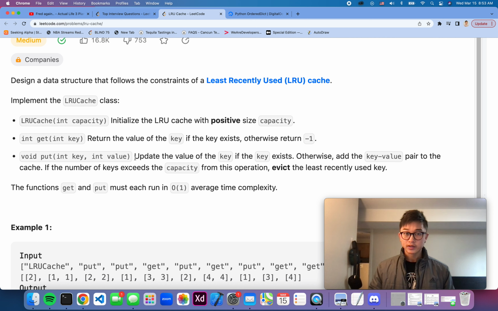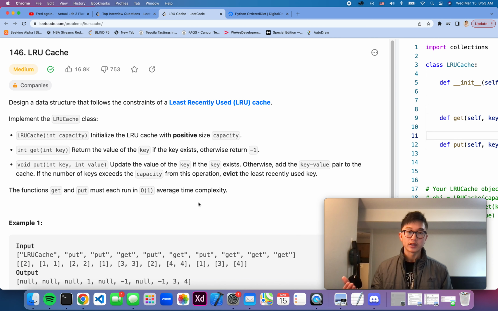Honestly, for this problem, I saw it a long time ago, and when I saw this, I was like, what the hell, what am I supposed to do? I just looked up how to do this problem a really long time ago, and what stuck to me was this thing called ordered dictionaries. In Python, there's something called collections that you can import, and you can use ordered dictionaries which retain the order in which things are added into your dictionary. And it also supports operations for when you're accessing them, you can move the key value pairs in your dictionary to the front or to the back as you see fit, right?